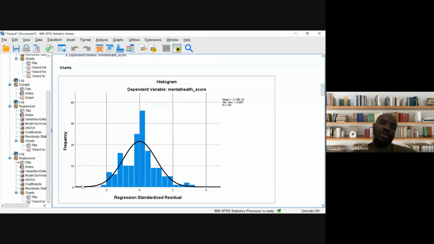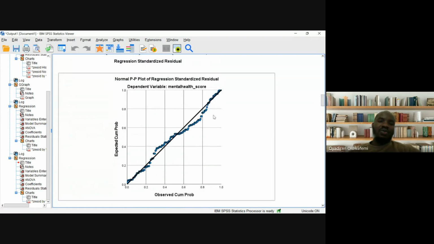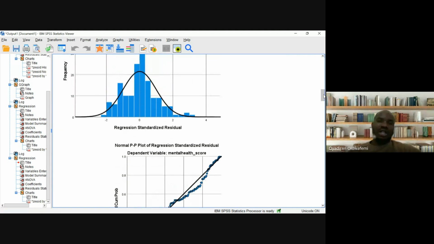You want to be sure that your residual variables have a normal distribution. And you can do that by charting them in a histogram and putting a normal distribution curve over it to see how it looks. Or alternatively, you can do a PP plot and watch the approximate distance of these residuals from this line of best fit here, this line that runs across. That's another thing you need to be aware of.